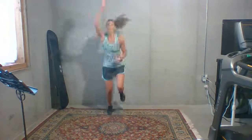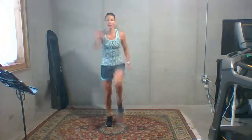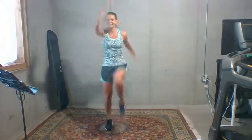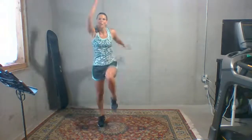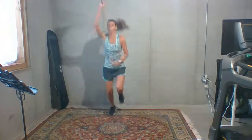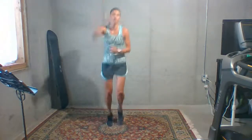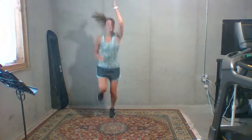4, 3, 2, high knee climbs. We're up here. Breathe. Option: you can march and lift. Let's go. Let's go. Come on. Yes, you can. Woo! Keep going. Breathe through. All the way up. Nice and strong.